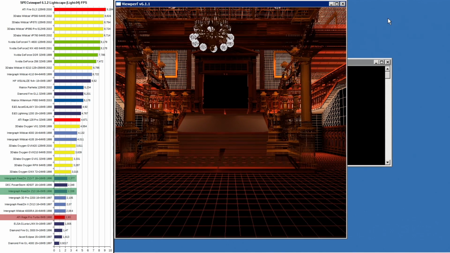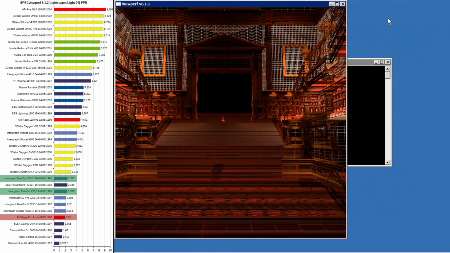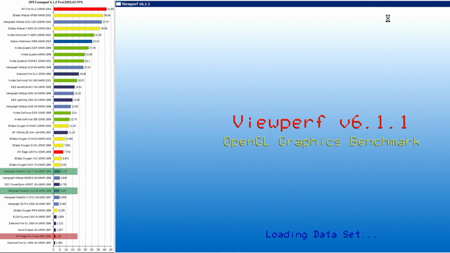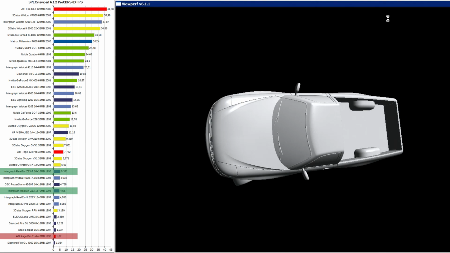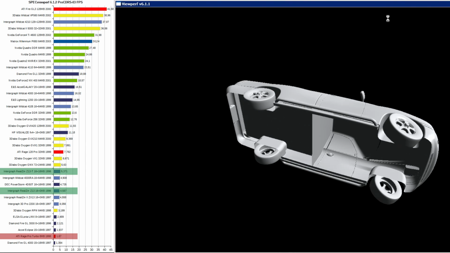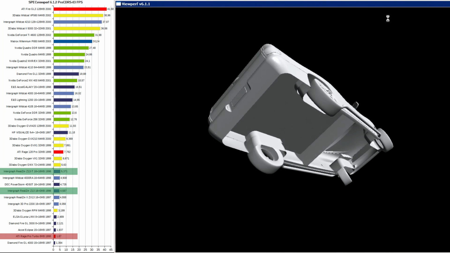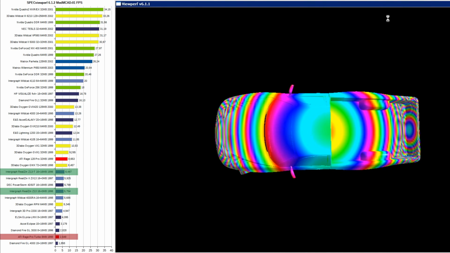It's basically the same, only with more complex models and with one additional test. Once again, the advanced visualizer is the only one where we got a somewhat usable frame rate on the Intergraph card. The other tests are too demanding, not only for our cards, but also for much later ones. An extreme example is the Lightscape test, where we didn't even get to 10 FPS on even the fastest cards.